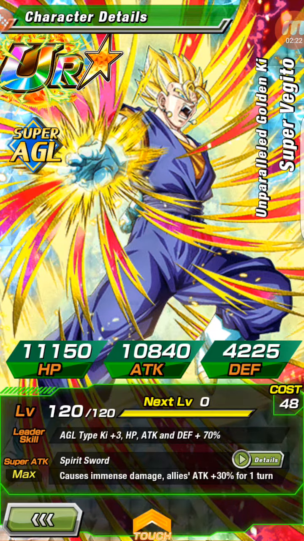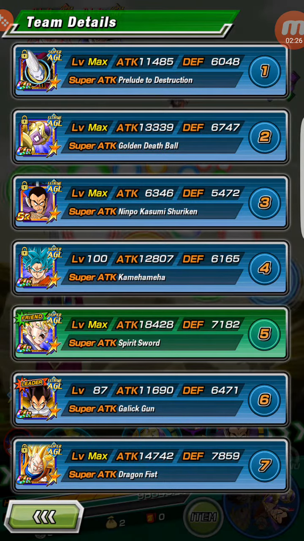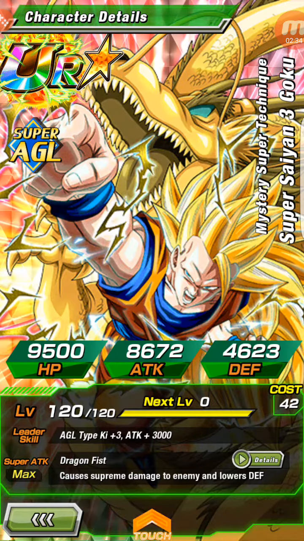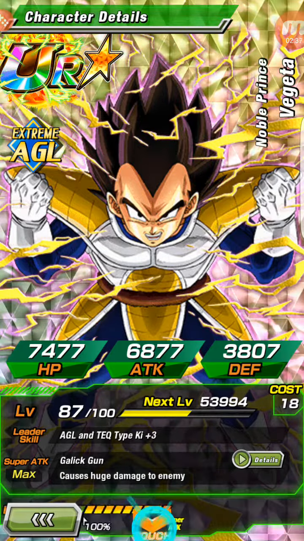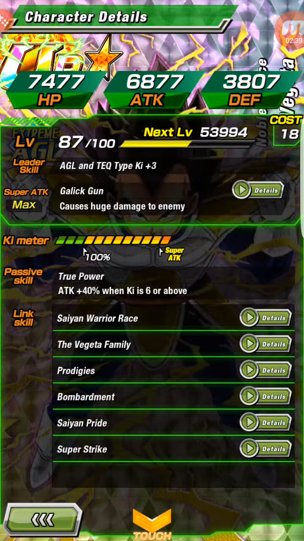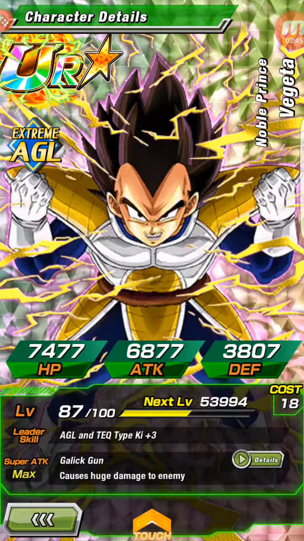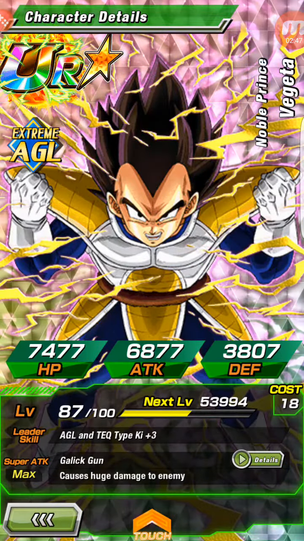Brought a friend's max SA Gogeta. He is going to be our hitter as well. Got this TUR SSJ3 Goku Dokkan, SA maxed. And I let this Vegeta, Prince of All Saiyans, max Super Strike card with max SA. Leader skills: AGL tech, key plus 3.